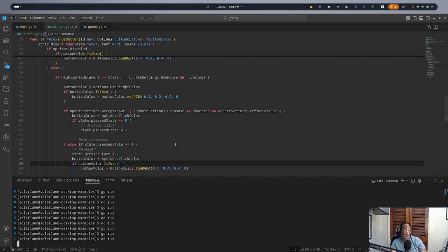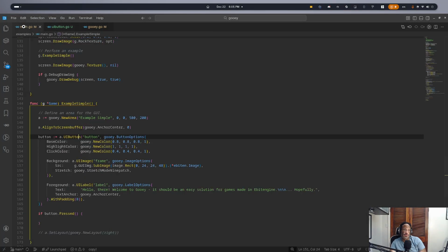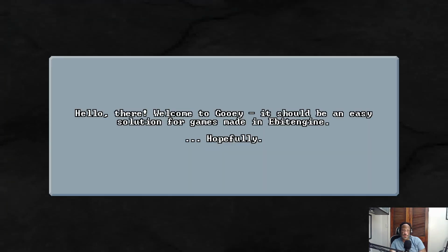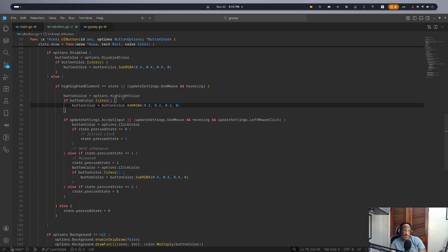Yeah, that's fine. Very nice. So if you don't set the colors, then this is what it should be. Highlight color 0.